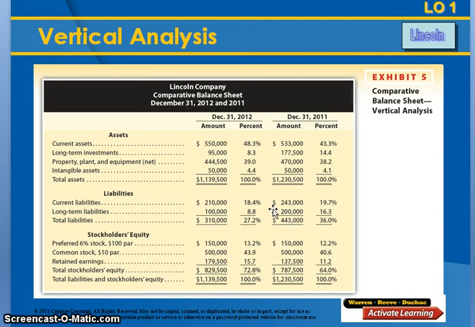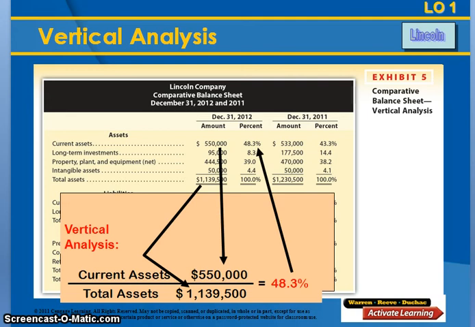Benchmarking is when you compare yourself to an overall average of other companies who do the same thing that you do. So say I'm getting into the cereal business. I might say to myself, well, Kellogg's is a highly profitable company, so what's their setup? What's their ratio of current assets to total assets? What do their current liabilities look like in comparison to their total liabilities and stockholders' equity? When I compare my own business to other people's businesses, or the average of other people's businesses, it's called benchmarking.